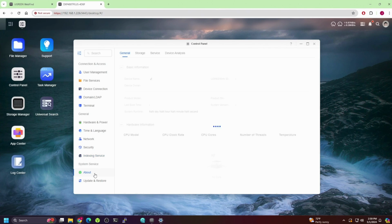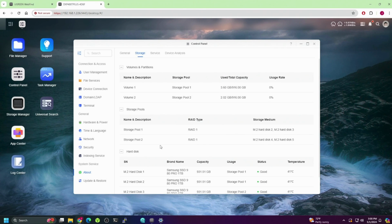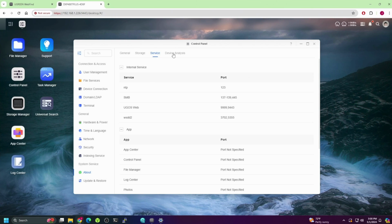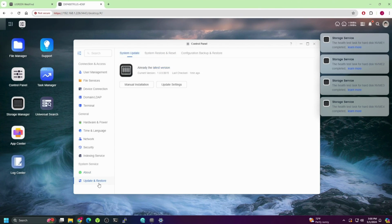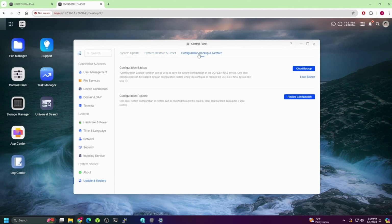Indexing, and then about. There you can see we have our 12th gen Intel Core i5-1235U, and its CPU clock rates, 10 cores, 12 threads. Current temperature is 55 degrees, and our memory is 8 gigabytes. Storage, it tells us there are 2 pools, and then it has all the disk information, what services we have available, and device analysis. And then finally we have update and restore, system restore, and configuration and backup.